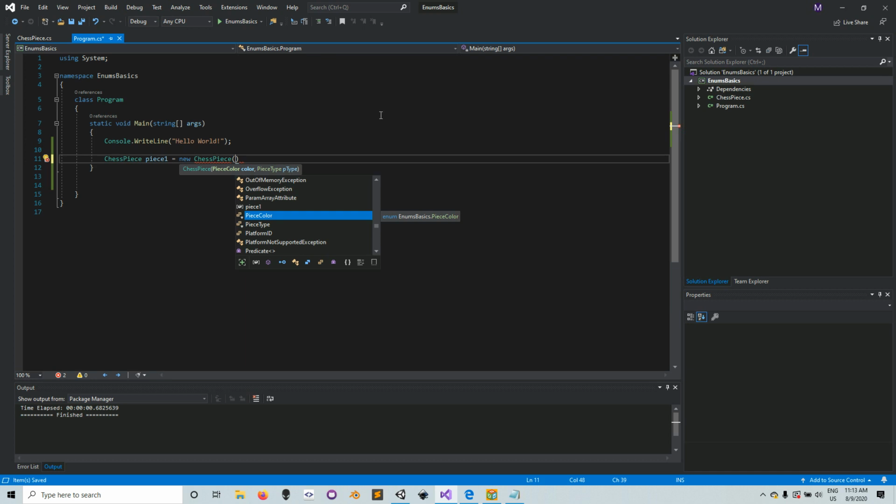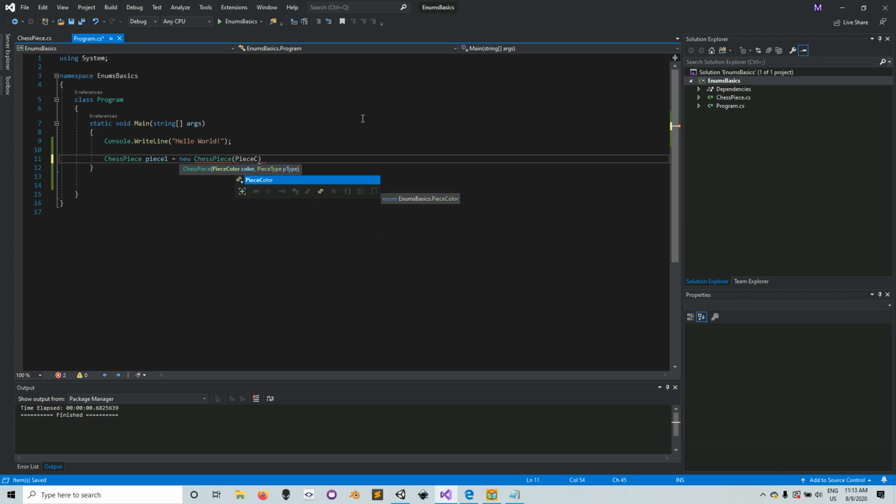So for me to pass the piece color, notice what I'm going to do. I'll just type piece color dot. Do you notice it just gives me the options? I don't have to start typing piece color dot white or piece color. Also, I don't need to remember the different types of piece colors. Okay, it gives me the options. Now by doing this, it doesn't even give me room for error.